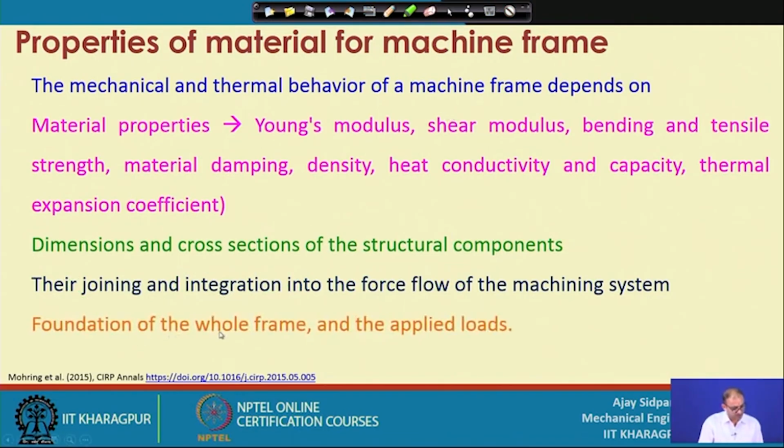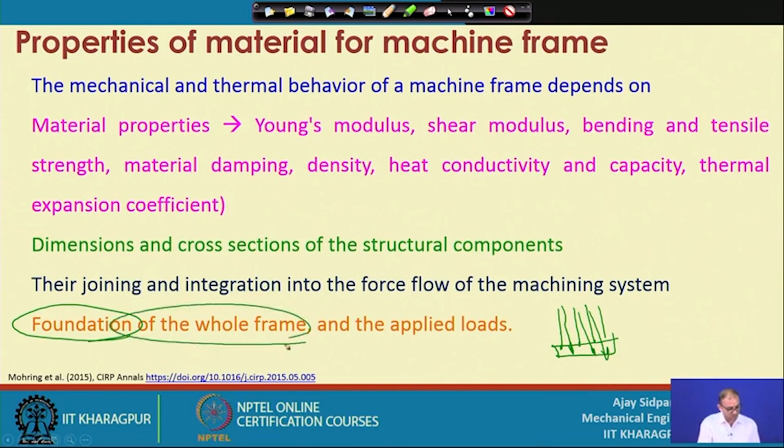Right. And the foundation of the whole frame and the applied load, because whatever structure you are making, if your foundation is not perfect, then the whole building will collapse. So, we always make the foundation very firm, so that it can bear more and more load on the top surface. Foundation is very important. Which material you use for the foundation, and then you build different components with a different material or maybe the same material. So, which type of frame you are using is important, and then you have to think about how much loading there is.